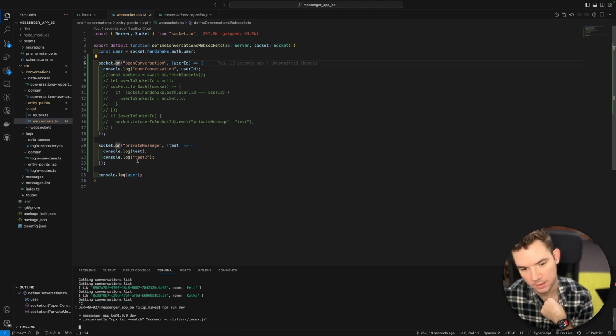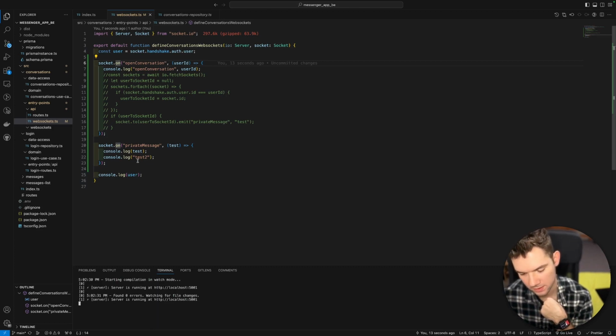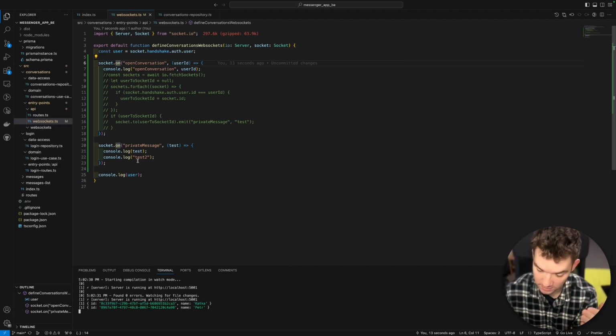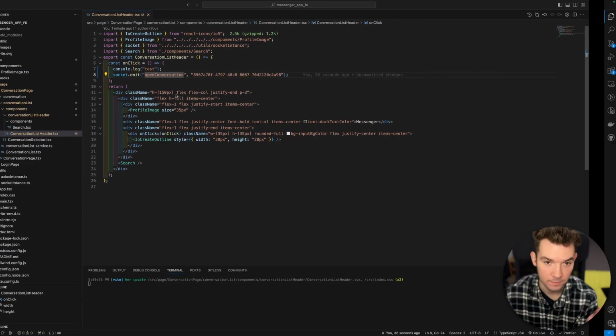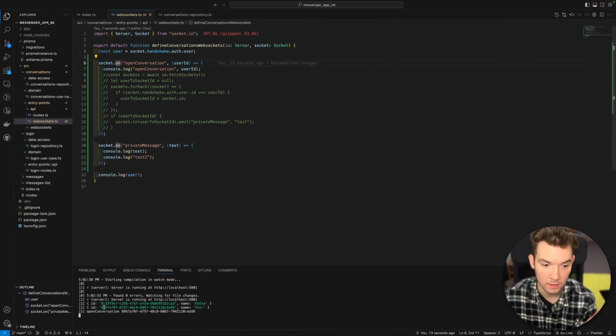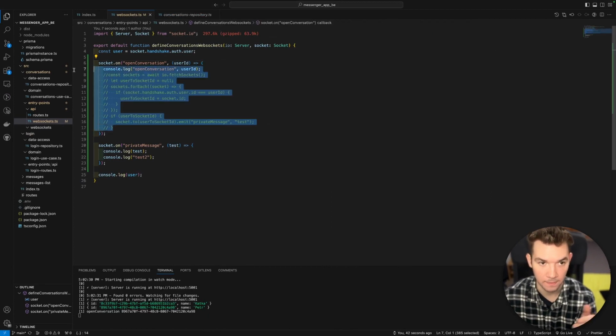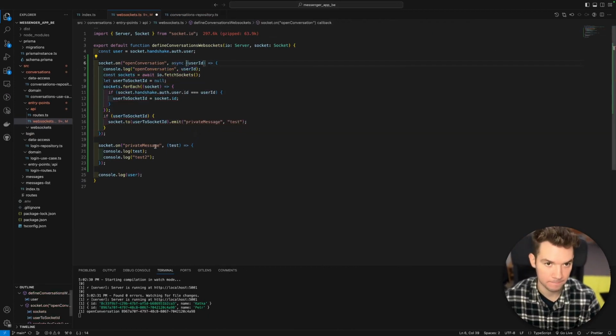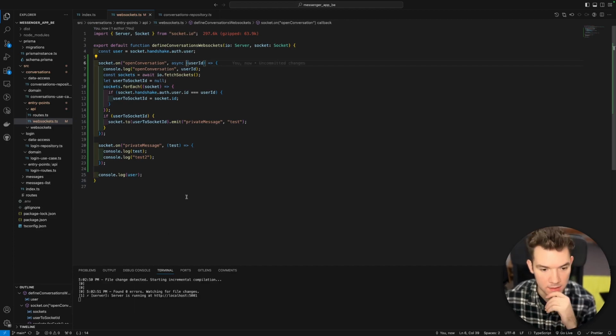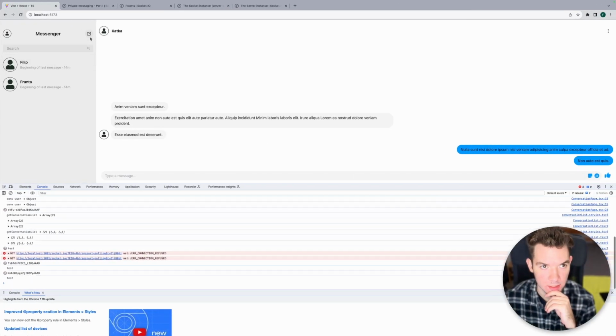I hit start instead of dev, so it didn't reload every time I saved this. Now it's working. OMG. Synchronously.